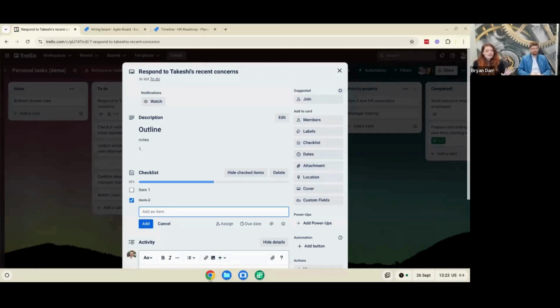So what I mean by that is we all have our very effective ways of taking notes during a meeting, right? Maybe it's got swirls and lines and colors and all these different things. But that doesn't quite work in HR, right? Because leaders or team members I'm collaborating with need to be able to jump in and understand it. So, like, you're right, things like the checklist, things like having an outline seated in these cards where we can invite team members to be part of it. I just love it. I love it.